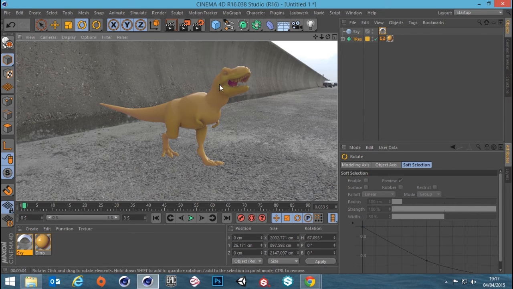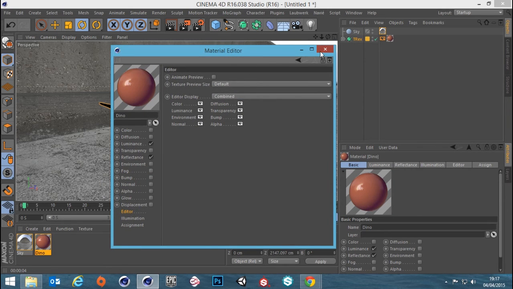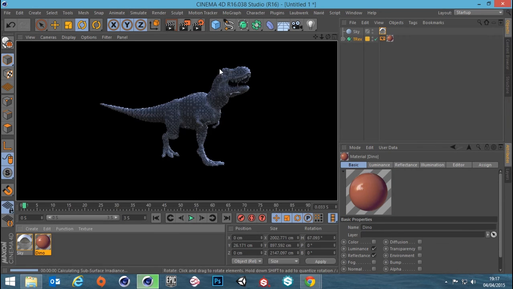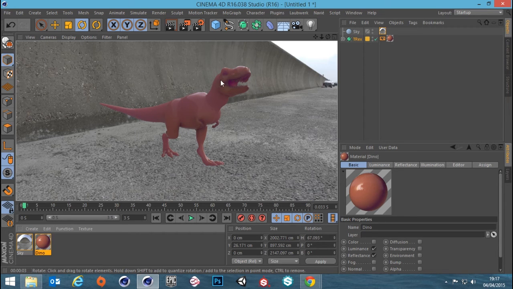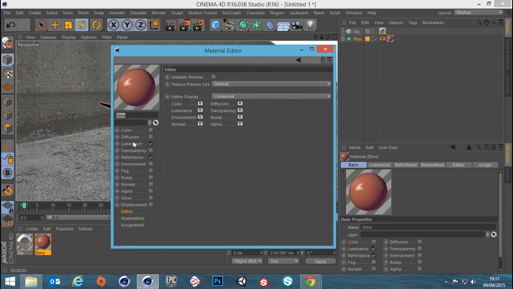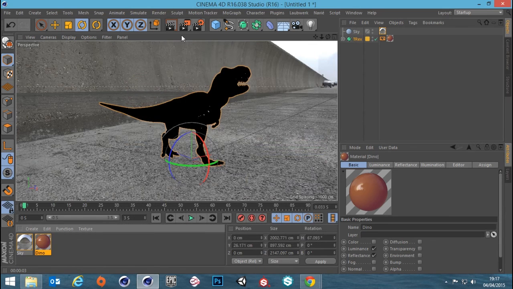You can see that yellow's really coming through now. I'm just going to turn that yellow off for the time being, just so we can have a look at what our jelly dinosaur looks like, and you can see that there's blue coming through in his mouth, and we would be able to see that blue coming through on his body as well, but our path length is probably too small. So if we crank this up a little bit to say 20, it will look a lot more jelly-like.